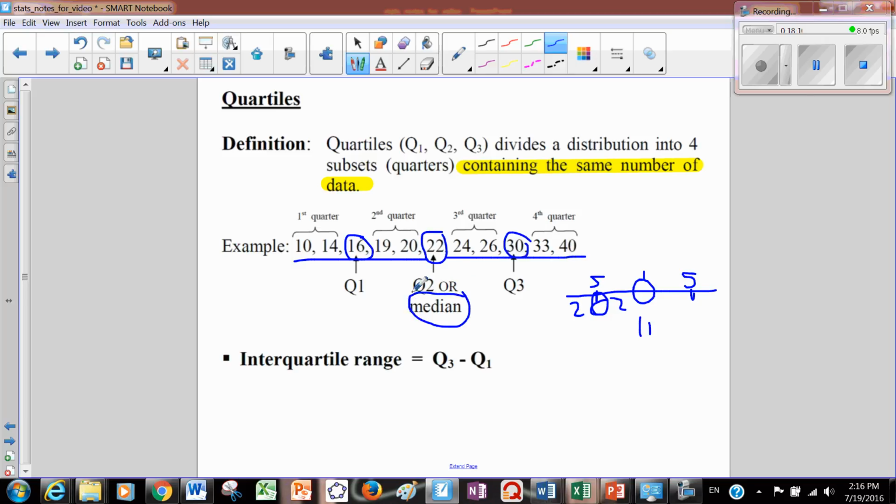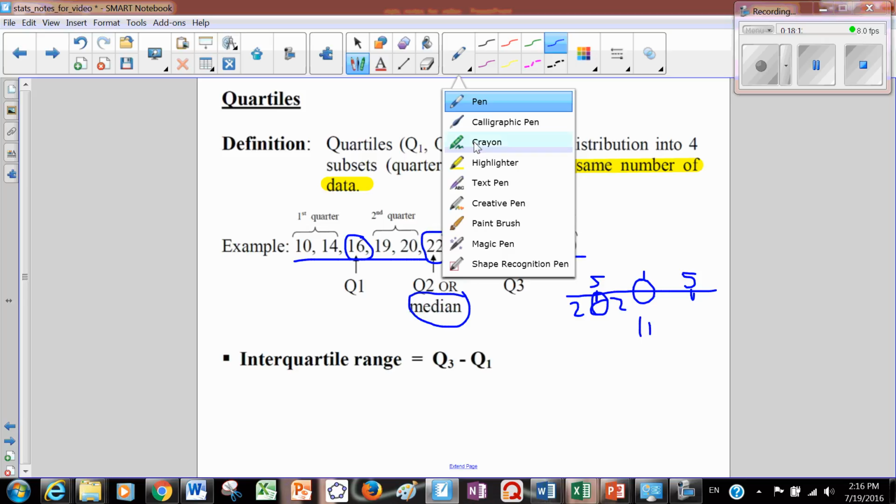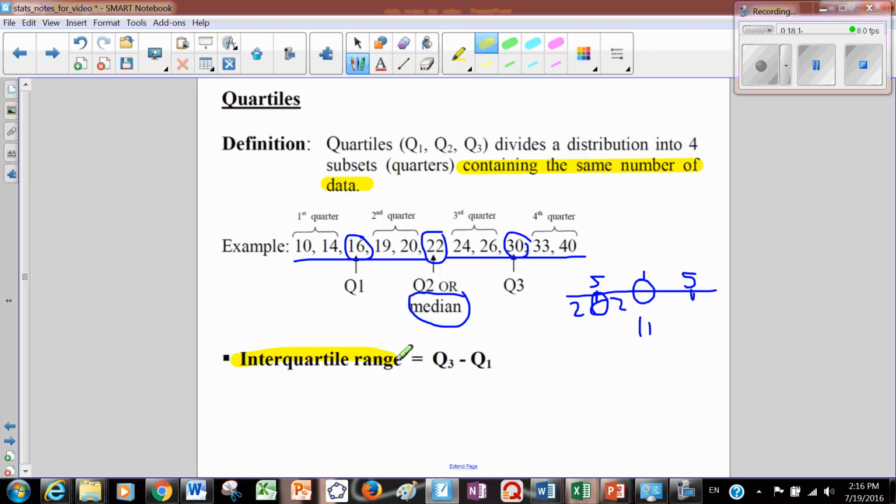And they might ask you to do a calculation that is called the interquartile range. That's the difference between Q3 and Q1. So you have to calculate Q3 minus Q1, and that's going to give you the interquartile range, which is this part here in the middle. That's 50% of your data, right? Because if you divide it in 4 equal groups, there's 25% on each part. 25, 25 here, 25 here, 25 here.